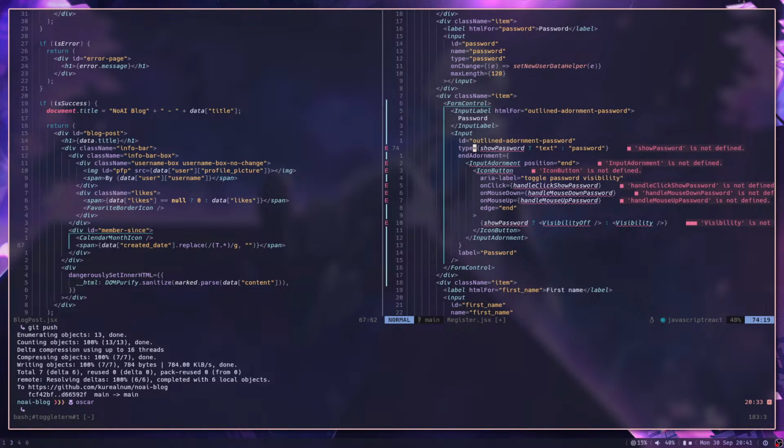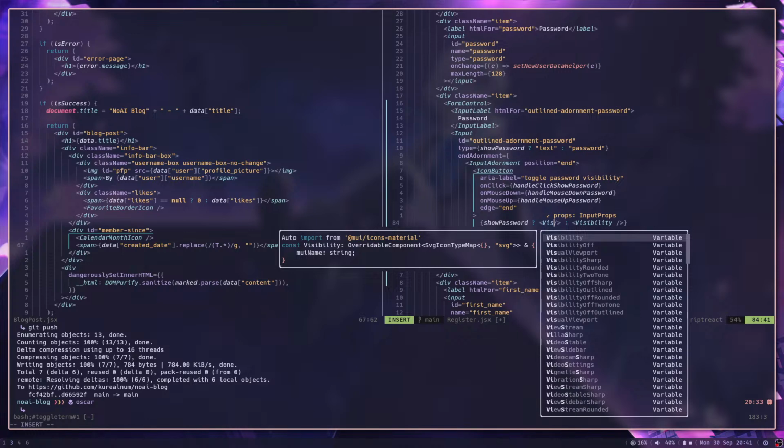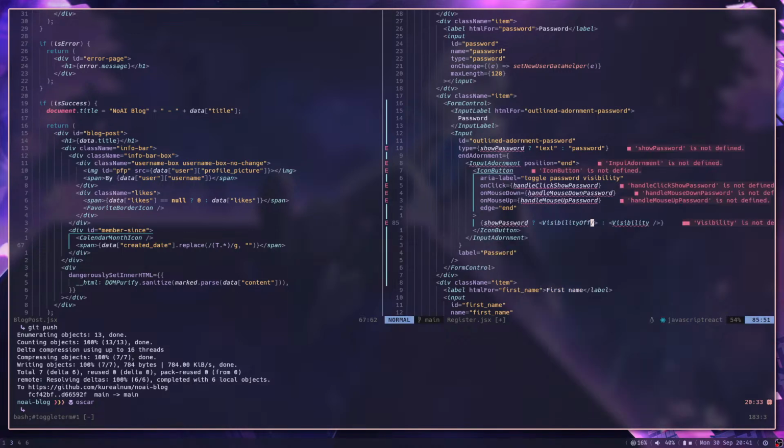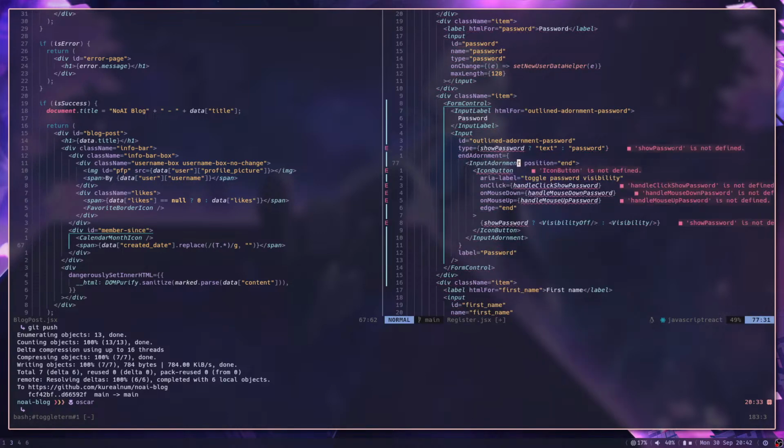All right, so what I need to get is visibility off and visibility. And then I need to copy over a few of these functions.